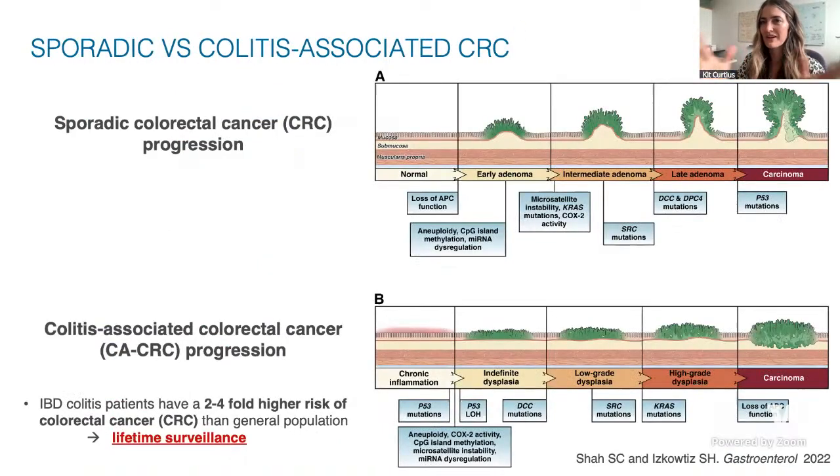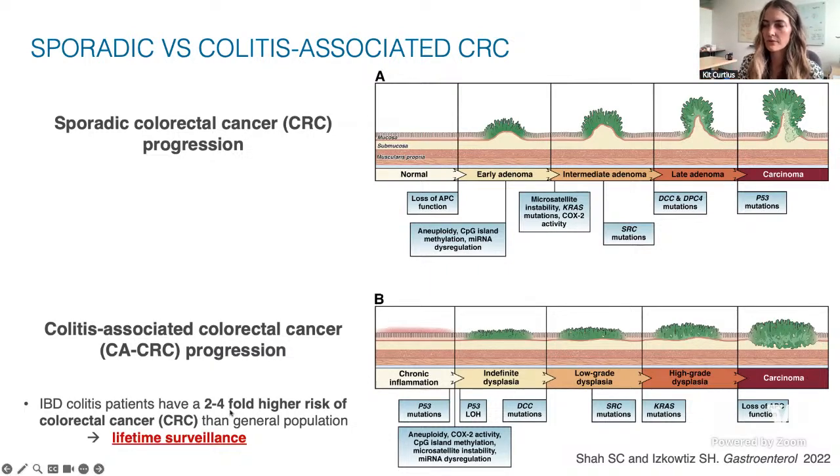So many people in the call, including Ivana, have studied sporadic colorectal cancer a lot. And we know that there are these specific genetic events that often occur, like loss of APC mutation and late p53 mutations in colon cancer progression. And in colitis-associated colorectal cancer, it's kind of the opposite. So you have early p53 mutations in this setting of chronic inflammation. You develop these low-grade lesions similarly, but sometimes they're more flat in shape. And then loss of APC is often a later event.